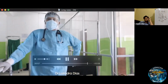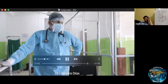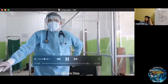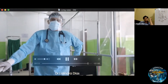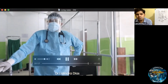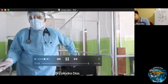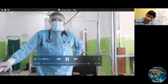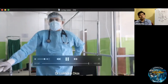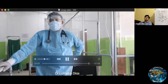With regard to management of the patient, first I will address the acute problem, pyelonephritis. So after taking urine culture and blood culture, I will start this patient on a broad spectrum IV antibiotic like IV ceftriaxone, 1 gram 12 hourly. Then I will hydrate her properly and make sure that her hydration is normal, otherwise this patient can go into diabetic ketoacidosis. Also, I will maintain good glycemic control, preferably with a basal bolus regime. That is, I will maintain basal insulin and also soluble insulin three times a day as bolus insulin.